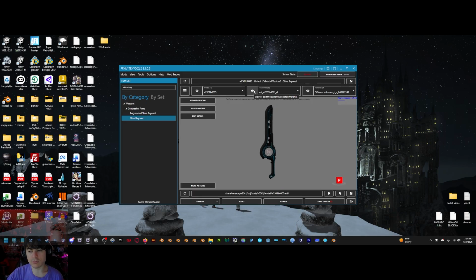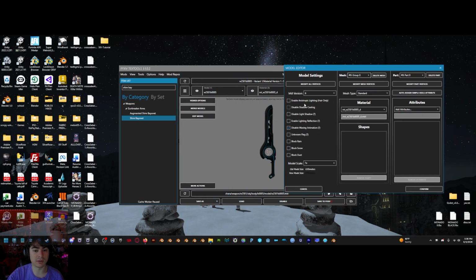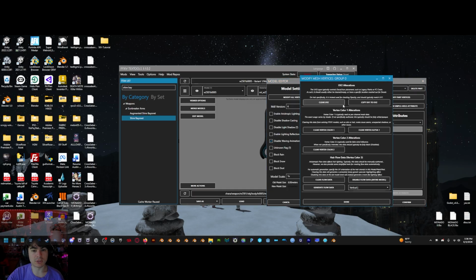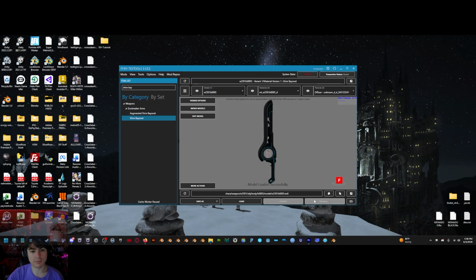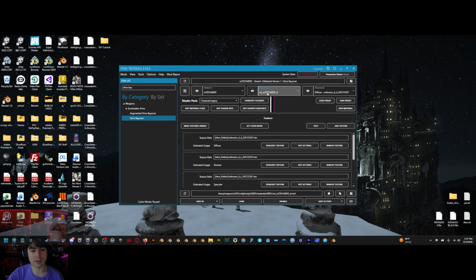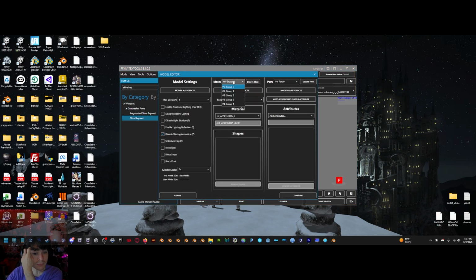So to clear those errors, you have to go and do edit model, and you go to what material it's assigned to. So D was this black part of the blade. You go to modify mesh and vertices. You want to do clear vertex color, clear alpha, clear vertex color 2, and then just for good measure, clear UV2 as well. And you just press done, confirm, and save. Just like that. And you're also gonna want to do it again for any other materials that have that.